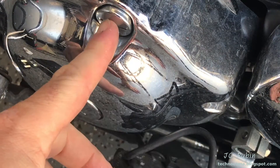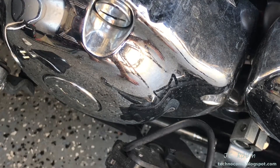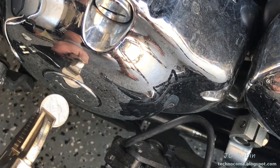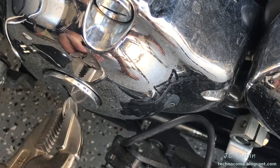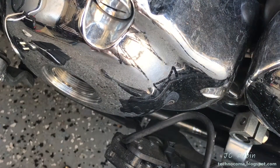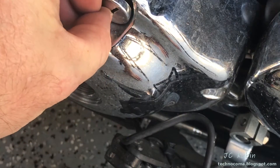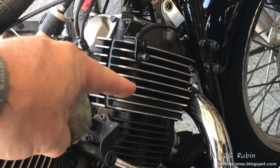Next we'll open up the inspection hole right over here, and also there's a cover to be able to turn the engine. These are plastic chrome - not very durable - and they're flathead but dished. I found that a nickel works well to open one and a penny works well to open the other. I'm using a nickel in a vice grip, then replace it with a penny for the second one. If you use a screwdriver it doesn't grab the surface area as much and you tend to damage them.